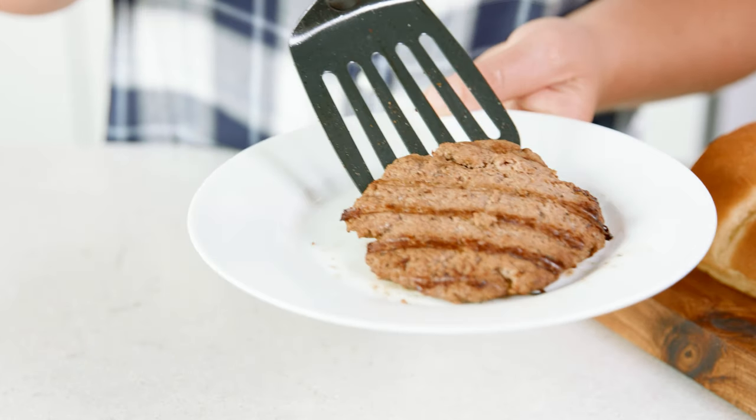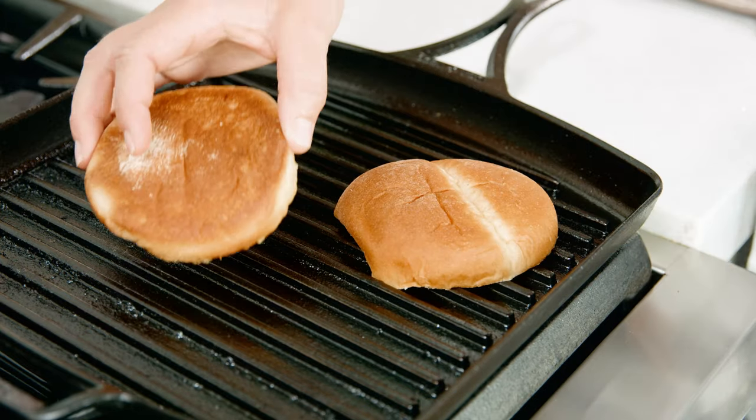Then put your patties on a plate so they can rest. Resting for a couple of minutes will allow these patties to reabsorb those juices. And if you like cheese, now's the time to add it. Then, if you want your turkey burgers to shine even more, toast your buns for additional flavor.